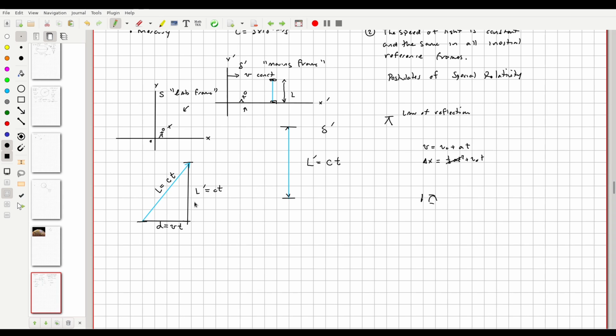This is a problem. This is a big problem because look, this is a right triangle. And my understanding about right triangles is that the hypotenuse is always longer than any of the sides. But this side here and this side here, according to the math, had the same length. This doesn't make sense.